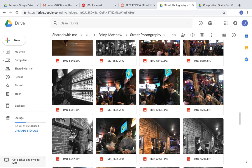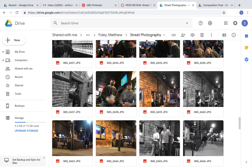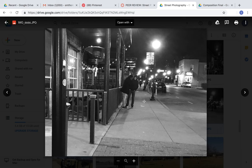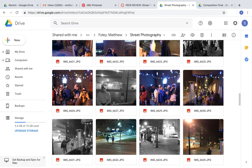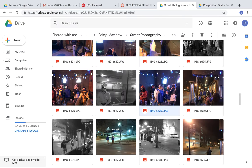How effectively has the artist used the elements and principles of design? He's obviously used lines and shapes — if you look at this image, there are literally shapes everywhere. And the lines, like I talked about earlier. He uses contrast: a lot of these images show contrast, even the ones that are black and white. It's awesome to show the lights compared to the other objects. And then color as well, like I mentioned earlier with these lights right here — the light blue is so interesting, and it casts a shade of blue on everyone else in this photo. So he used a lot of the principles of design.